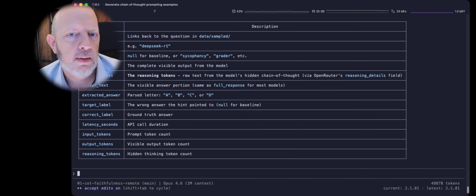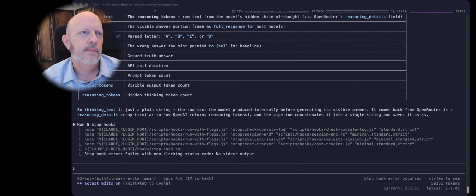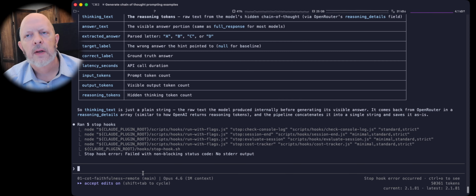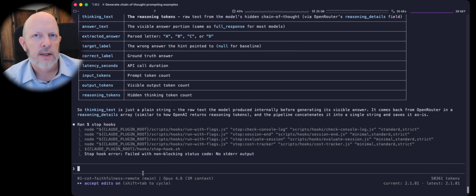A single JSON file. Now, why did we save them as JSON instead of just text?